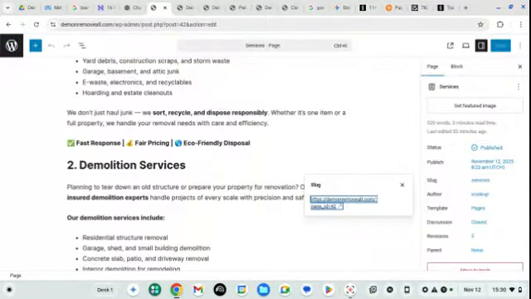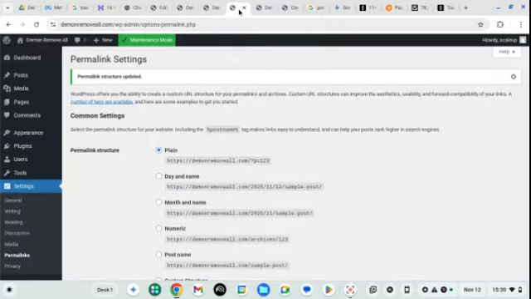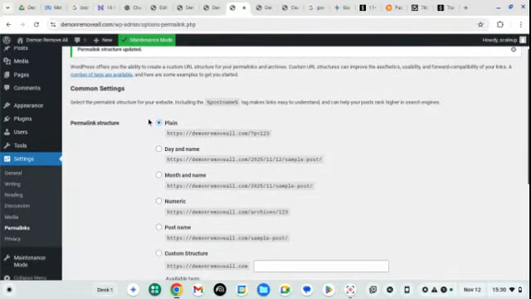So now I'll make you learn about this setting. Just go to your WordPress dashboard. On the left-hand side you can see the Settings option, and below it you can see Permalinks. Click on Permalinks. Right now we have chosen Plain.